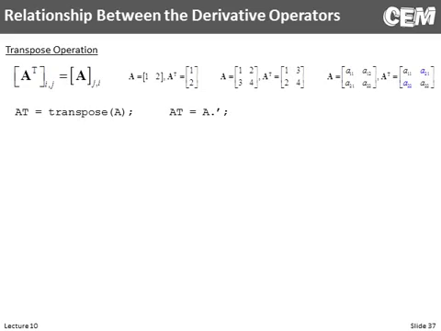Now, this is very cool too, and this is going to save you a lot of work. A couple of points before we get to this. There's the transpose operation, where essentially we re-express a matrix by swapping row and column indices. In MATLAB, you can do it one of two ways. You can spell out transpose, or you can do a dot apostrophe. If you just have the apostrophe, it not only does the transpose, but it takes the complex conjugate of all your numbers. The dot transpose is just the ordinary transpose.